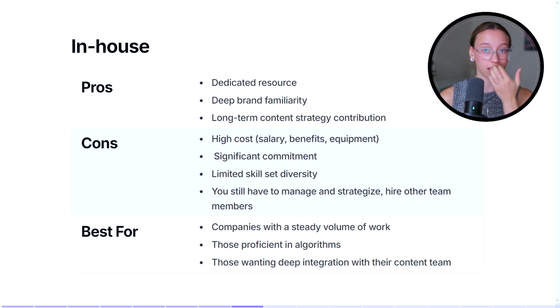So if you want to grow faster, I believe that agencies are a better option for you. Moving forward to in-house video editors. So some of the pros are in that it's a dedicated person. They can't say no, right? Whatever you give them, they have a salary. They got to do what you gave them to do. Deep brand familiarity. Yeah, they know what you like, they know the quality you require, they have all the brand assets, no worries about that usually. They may be incorporated in the team of strategists, and they may know that platform so well working with you, during some time, right? They may know the platform so well and how to grow in it that they can contribute really well into the whole strategy.